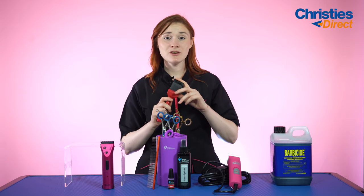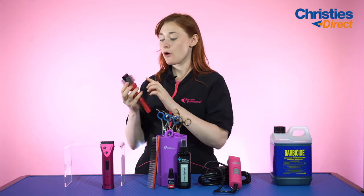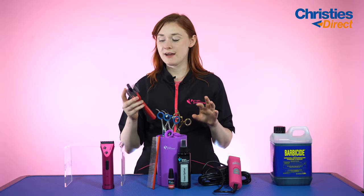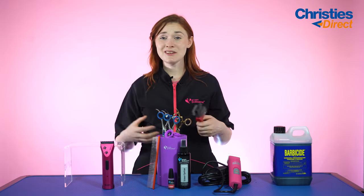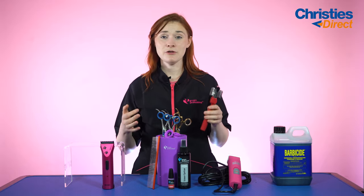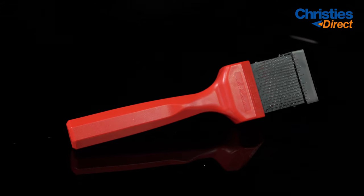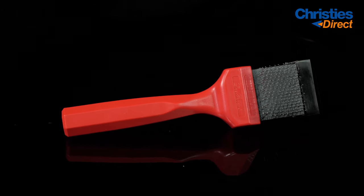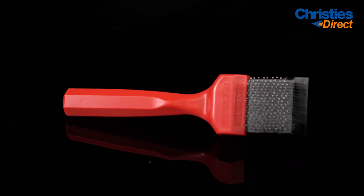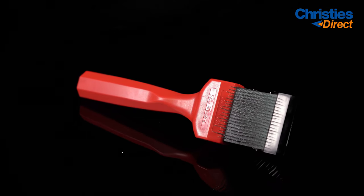This is also more effective — something like 50 times more effective than the Firm series — because it has a unique bristle system and a unique layout. On top of that it also doesn't get rid of as much undercoat as other brushes would, which is always a real benefit for your dogs. I would highly recommend this especially during this time of year where dogs are going out on more walks, their coat's getting more matted, going through forests, running through fields. So get this in your basket if a lot of your dogs are coming in with matts and knots.